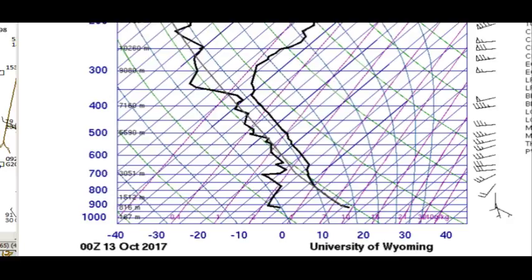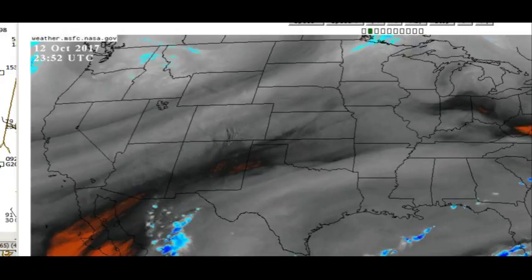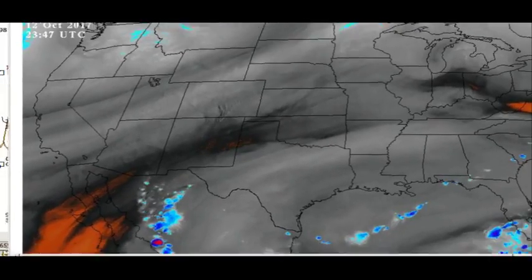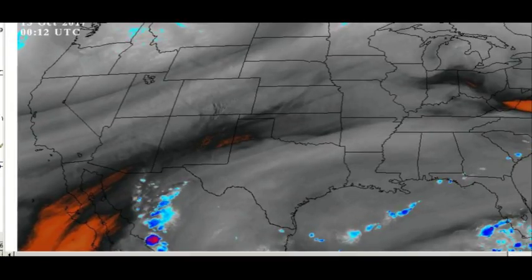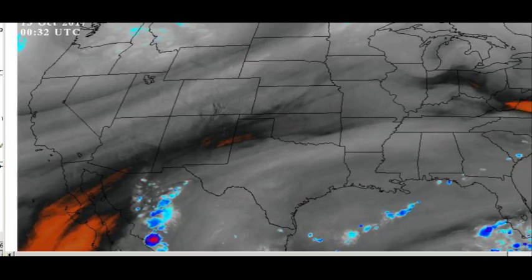Okay, let's take a look at the infrared imagery. If I can find it, there it is. Okay, so this is infrared imagery, but this is the water vapor window here.